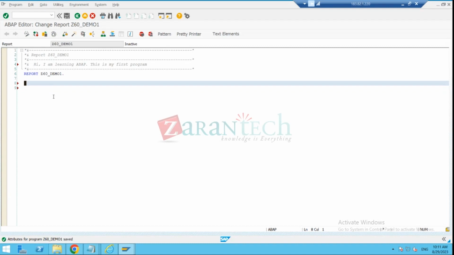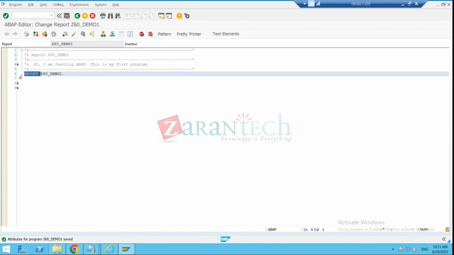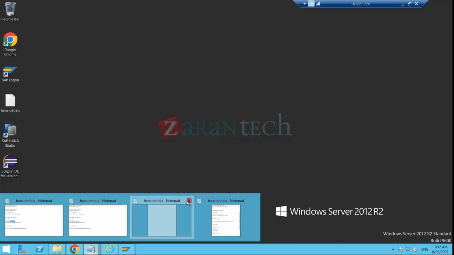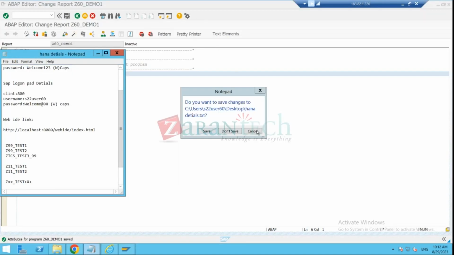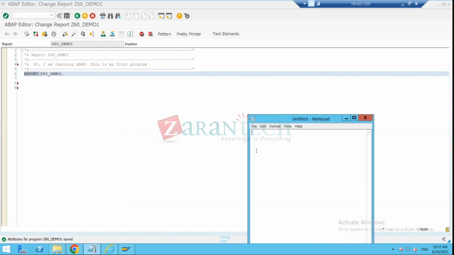See, our program always starts with a word called report. You see here, it is coming in blue color. The blue color indicates that this is a system word. It is a keyword. Keyword means that it is a system word, and we should not use it otherwise. There is a meaning; the system understands some words differently, so we use them as commands. It is a system predefined word.